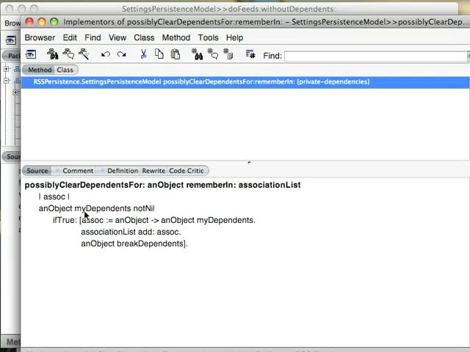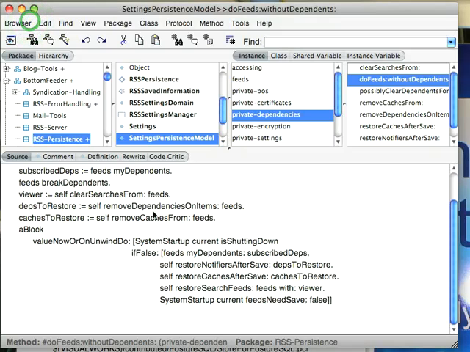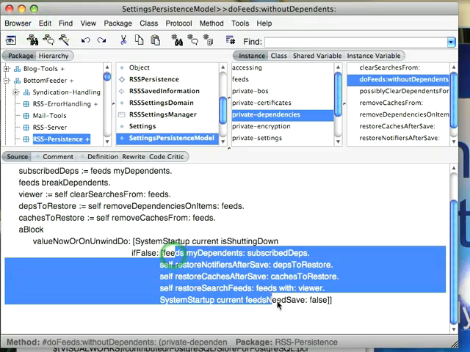And here it is. All I do is I get the dependence, I save it in the association, then I break dependence. And really at the bottom, that's all you need to do: send breakDependence to everything that might have a dependency on something you don't want to save out to a BOSS file. And in the case of Bottom Feeder, that's everything that might have a dependency on a screen item. And then at the end here, again, I restore all of them.